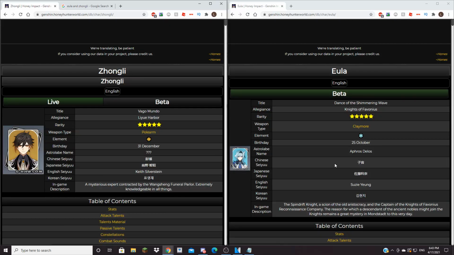Alright, so the banners for 1.5 are now confirmed. The banners for 1.5 are Zhongli first, and then Eula second. So, a lot of you probably have this question: who should you summon? In this video, I'm going to try to answer that to the best of my ability.